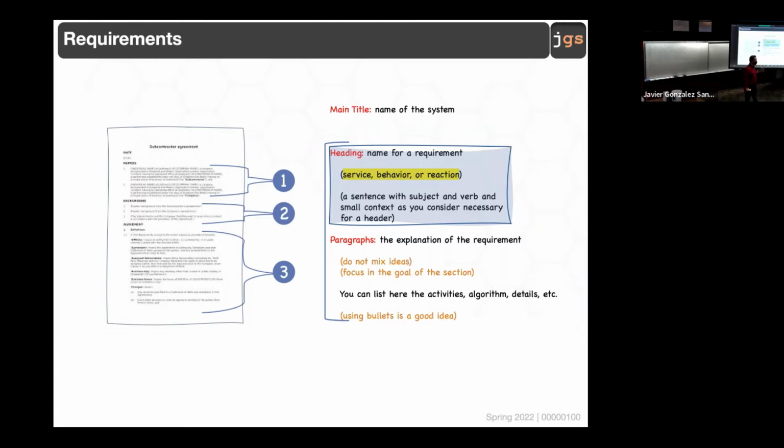Professor, that is the way that you document requirements? Obviously not. We have templates and we have a process to follow. But right now, with the knowledge that you have, this is kind of the thing that is going to happen. The only thing that I am going to do here is to show you the template for doing this. But right now, my goal is that you understand that these titles are just the beginning of something more complex.